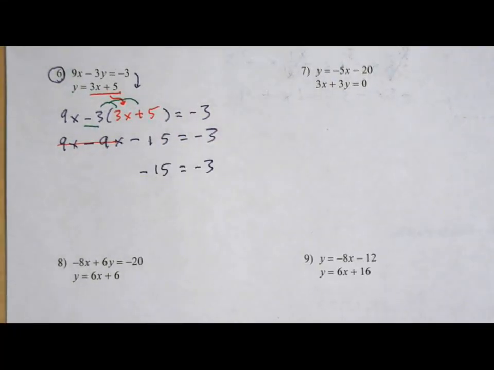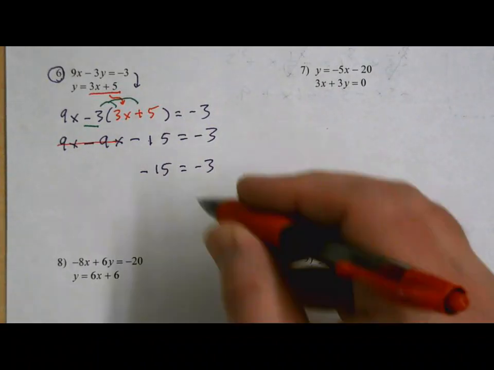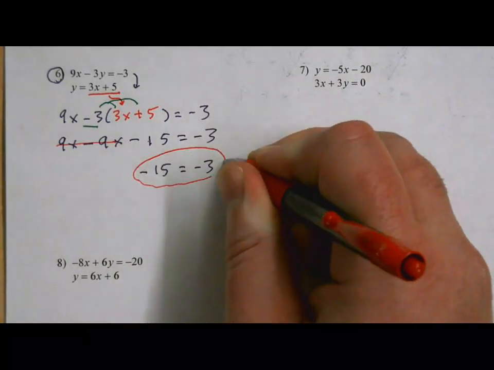Now this happened a few times in the first semester. We had an equation, we did all the steps right, and we ended up with something that had no more x's in there. There are 2 possible answers that we're going to write down at this point. Okay, so one of them is no solution, and the other one is infinite solutions. Which one is this? Is this no solution or is this infinite solutions? It depends on whether this is true or false.